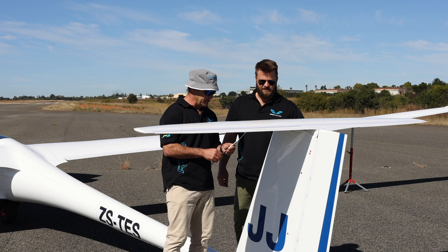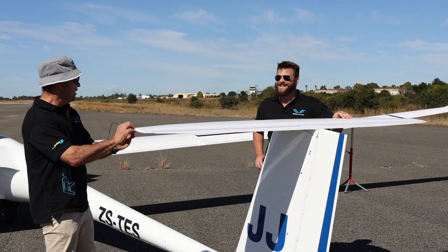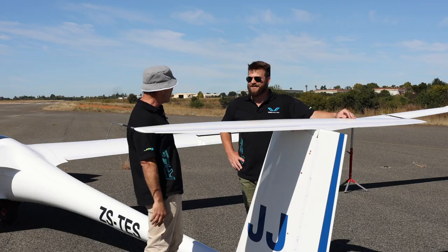Pitot-static and total energy still on the tips of the tailplane. Same as the jet. Oh, easy. L for left. And the nice thing, no alternate pickup source for your pitot-static because it's completely out of the wake. Definitely, we've got clever engineers, right?